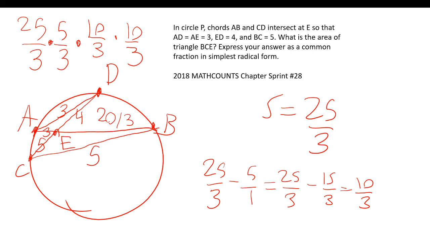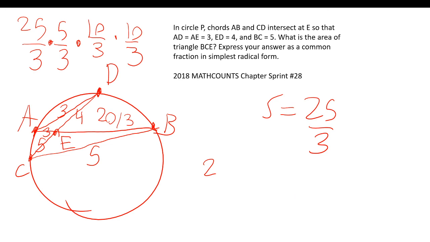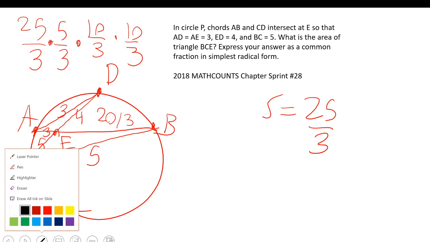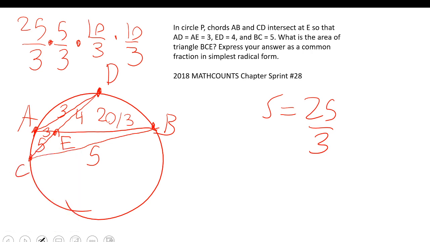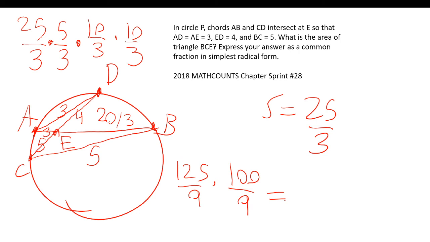We're going to take this 5 over 3, and then take away the 5 over 3. So we're going to start with this 5 over 3 over here, and we're going to multiply this out. And then from there, we just take the square root, simplify, and then we have the answer. So now, I can just take this, and we have 25 times 5, which gives me 125 over 9. Over here, I have 10 times 10 is 100 over 9. And this is what I have.